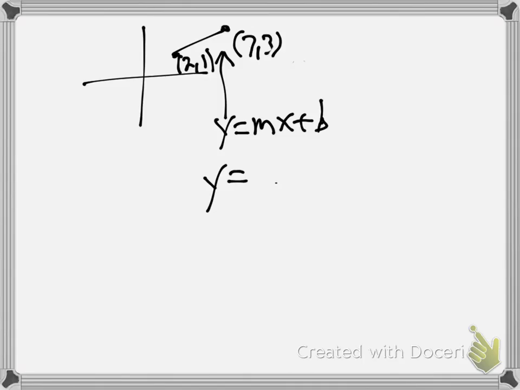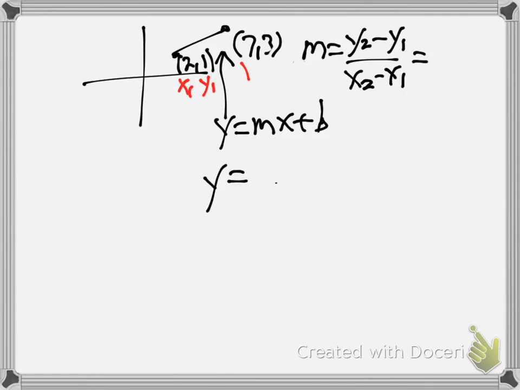So the slope, the m, is going to be like the y. You can just eyeball it or use the formula if you want. So what would all that be? This is x1, y1, x2, y2. Yeah, 3 minus 1 over 7 minus 2. Yeah, 2/5. We good with that part?